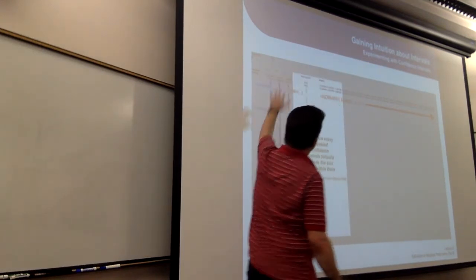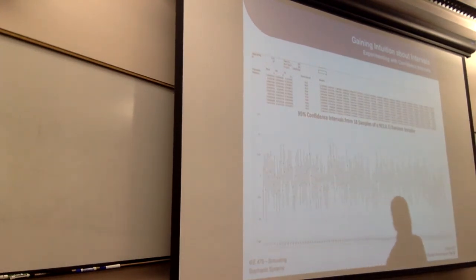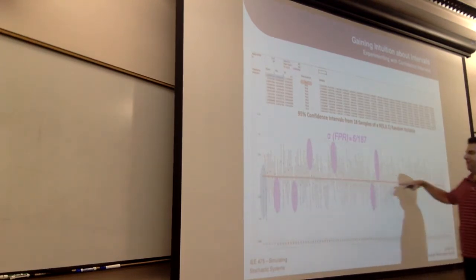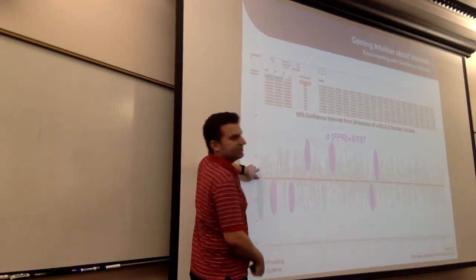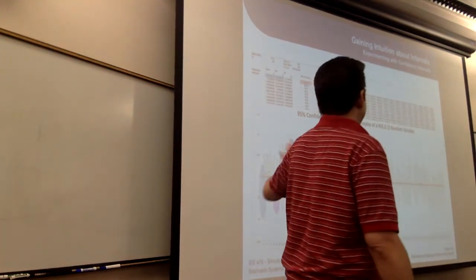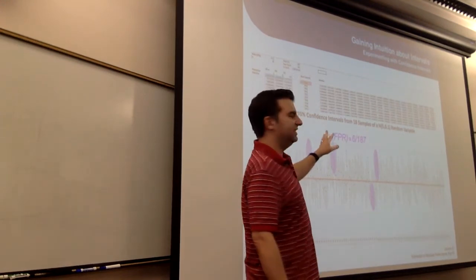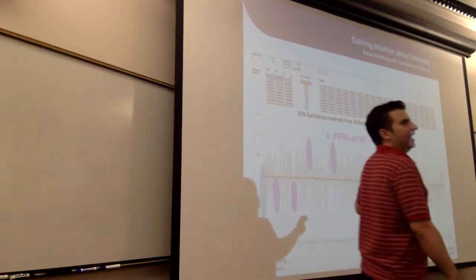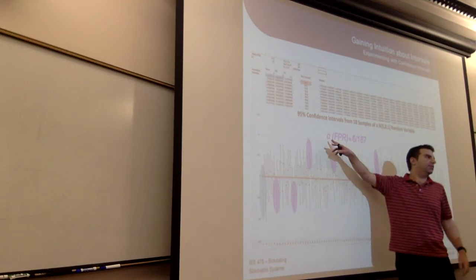I've got all of those, and I can just fill this thing down, and then I can plot all those half widths, and count how many of them actually contain the real mean. I plotted the real mean as this line across here. This first half width, this blue one here, contains the real mean. But all of these other fuchsia colored ones are half widths in this set, where I just happened to fill down 187 rows. Out of these 187 rows, only 6 of them did not contain the mean. And that 6 out of 187 is very close to, and as expected, the false positive rate, the 0.05.